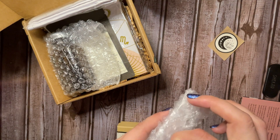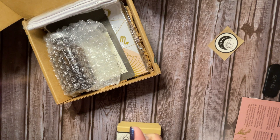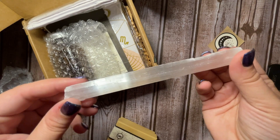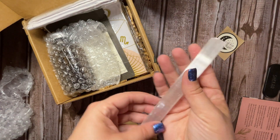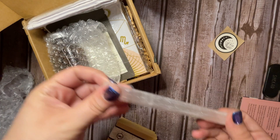And this is the selenite wand. Of course I didn't bring my sharp stuff with me to open stuff. Let me see if I can get this open — I don't want to damage my selenite wand. There we go. That is a really nice piece of selenite. It's good size — it's the length of my hand, so I'm excited about that. Every piece of selenite that I have is about half that size, so I'm pretty excited for that.